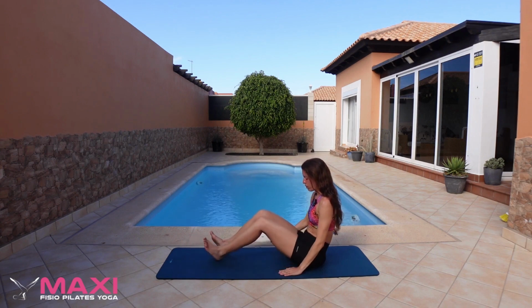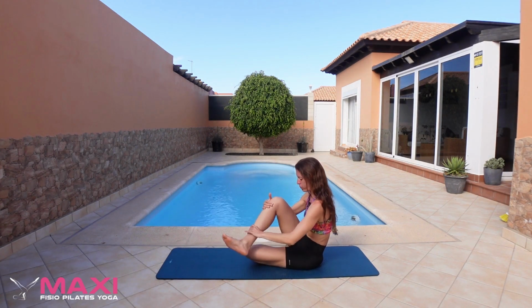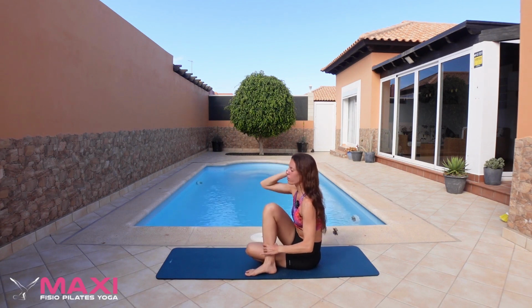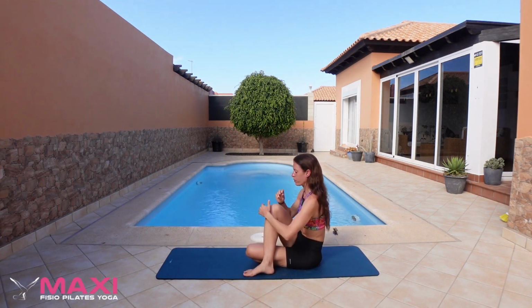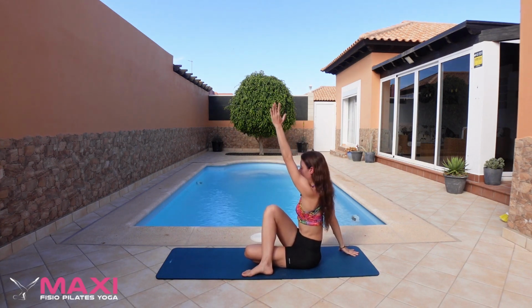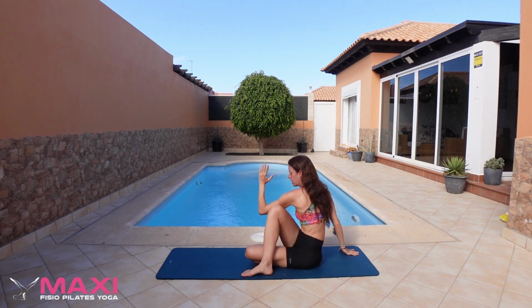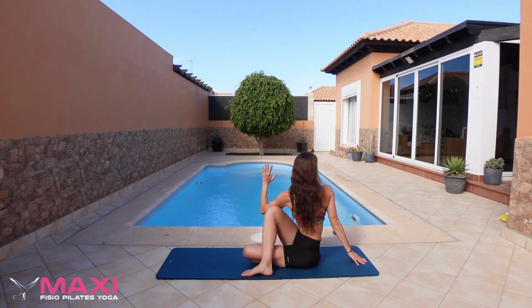Now I want you to bend your left knee and just keep the thigh on the mat. And we're gonna cross the right foot over the left knee for half length of the fishes pose. So you're gonna take your right hand back, bring your left arm up, inhale, bend your elbow, and as you exhale, try to bind the elbow to the outside of the right knee. Then look behind you, stay tall. Again, deep breaths here.